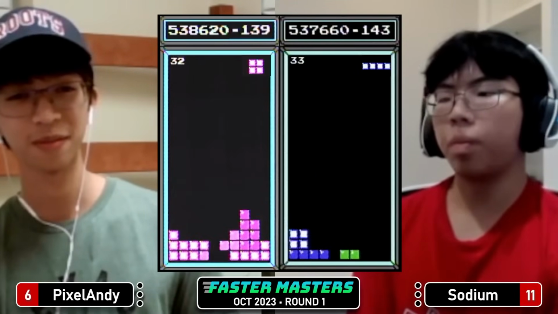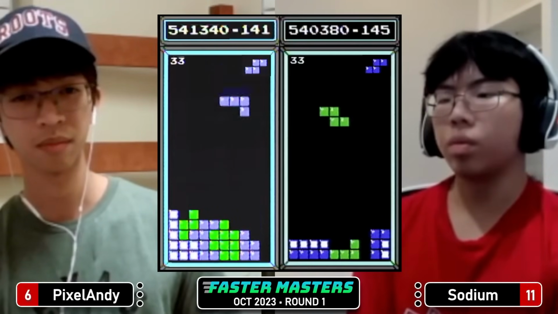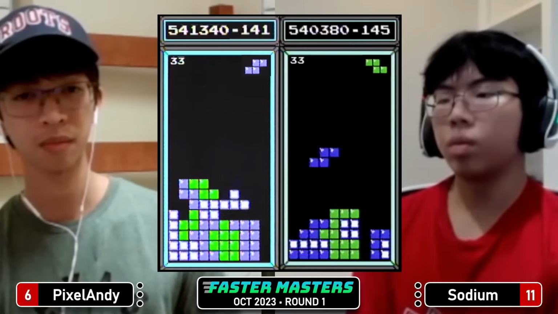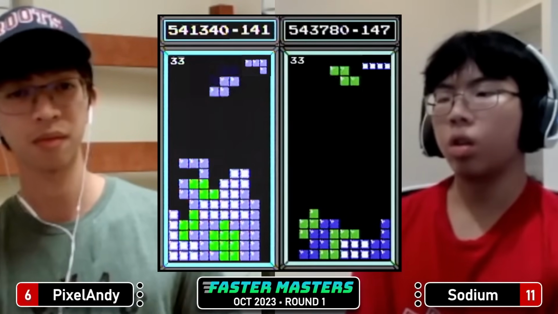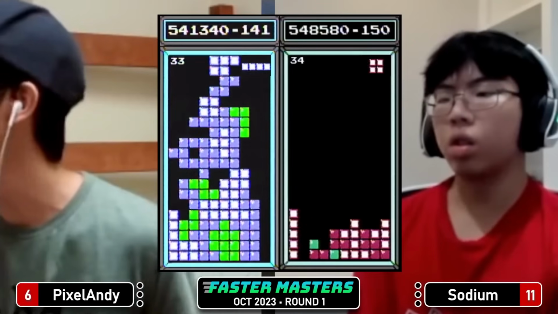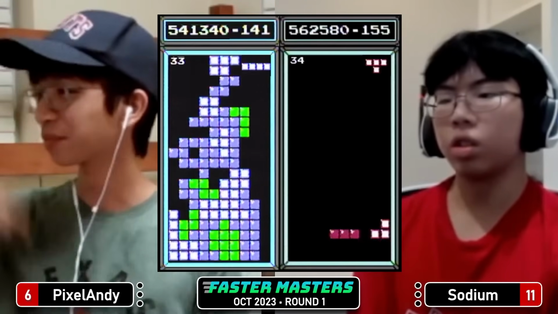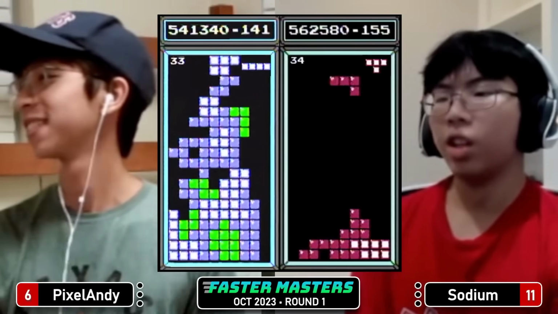Remember, they do not have the same piece sets, so they will get different droughts and a little unfair, but well, that's all we can do. Andy not able to get that S all the way to the left, and now it's kind of all in on a long bar, which of course is not going to come. And Andy got a top out, 541. Sodium is good here on level 34. GGs.